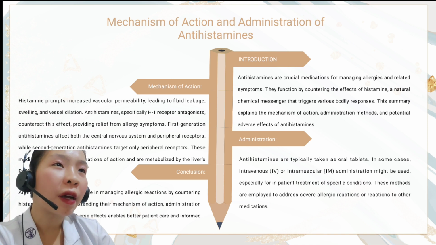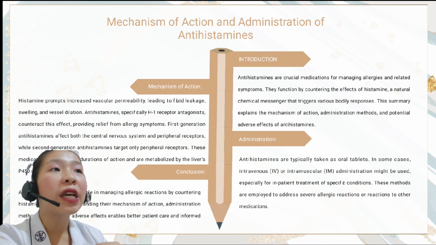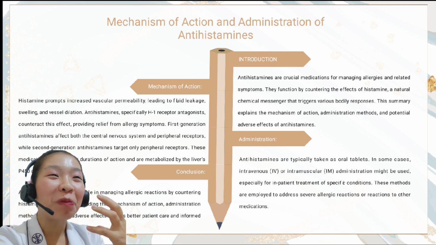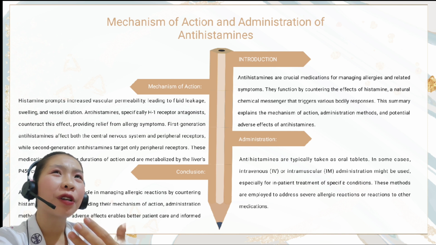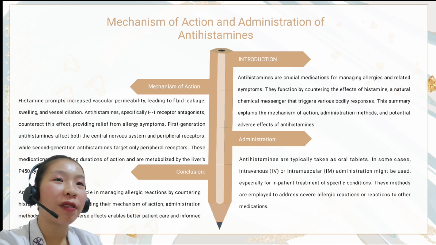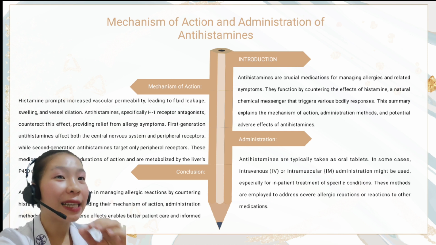So for the cytochrome P450 system, that is a group of enzymes responsible for metabolizing drugs in the liver. I almost forgot. I remember that ma'am said in our discussion last week that our liver is one of the most important parts of our body, because it is where all the things that we consume are processed.